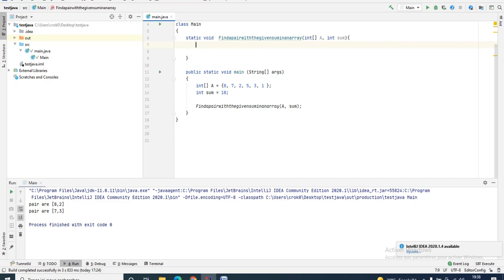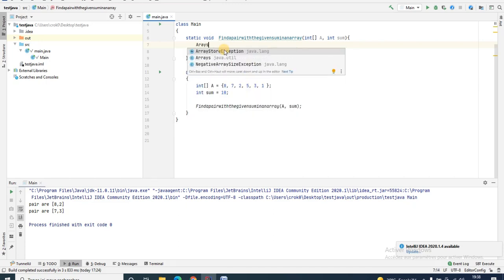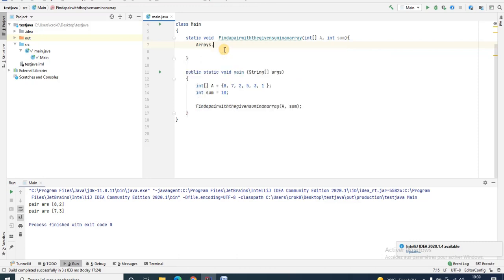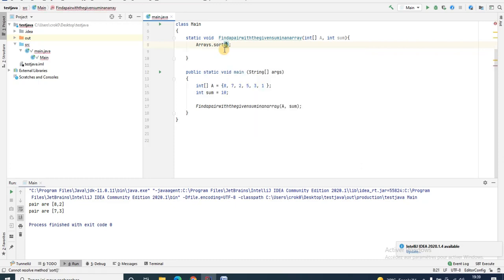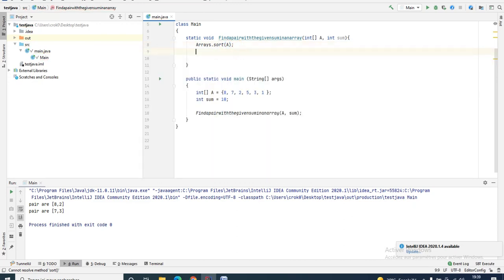So here Arrays. We are going to sort our list. So Arrays.sort(a). Like this, when we sort our list, we can do the last condition which I have explained, how to manage our increment and decrement of low and high values.